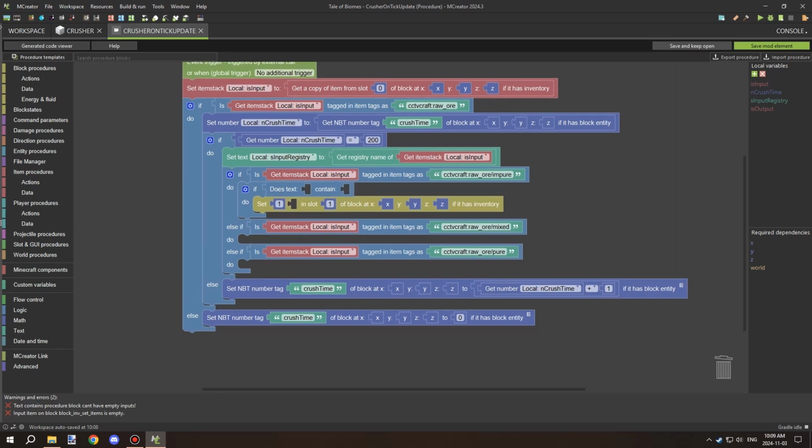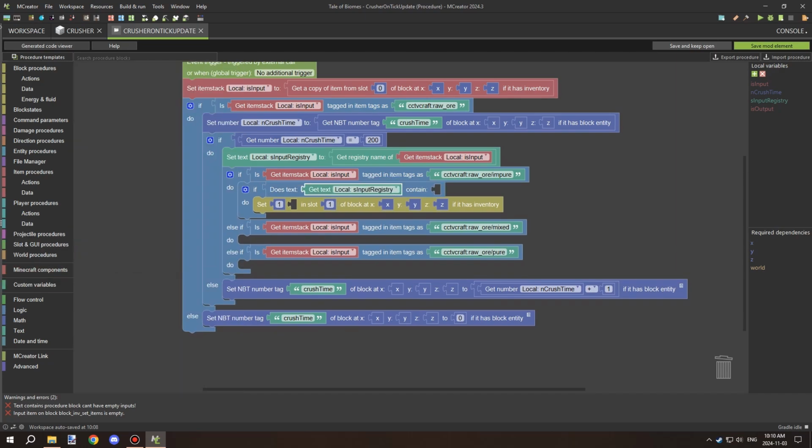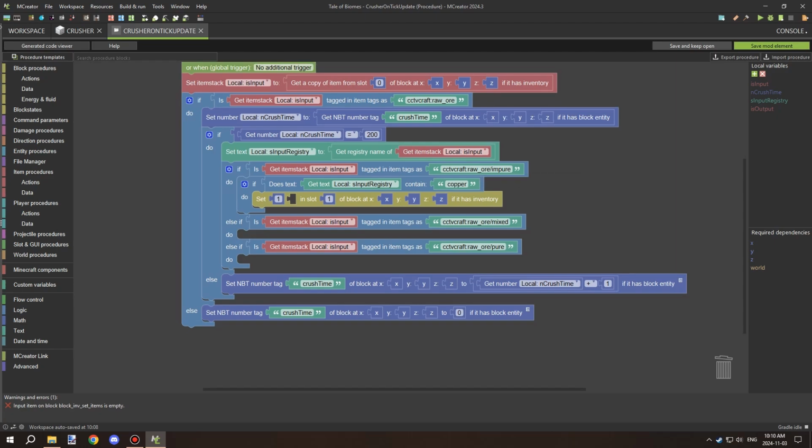And then what we're going to do is get our registry variable. So what we wanted to do is get the registry variable here and test for the word that we want, to basically know if it's in there. So in this case, I want to know if it's copper.